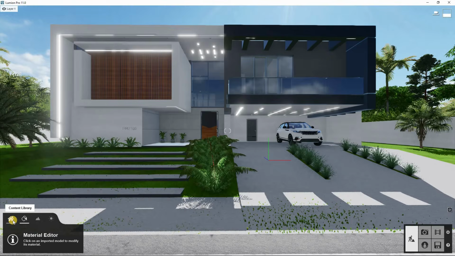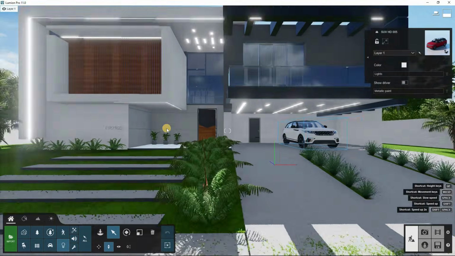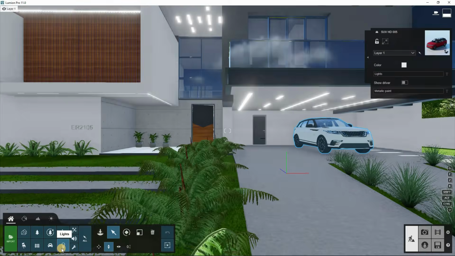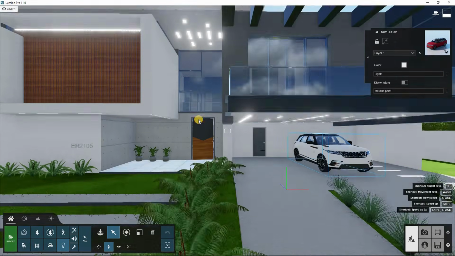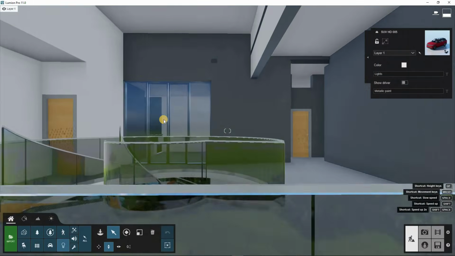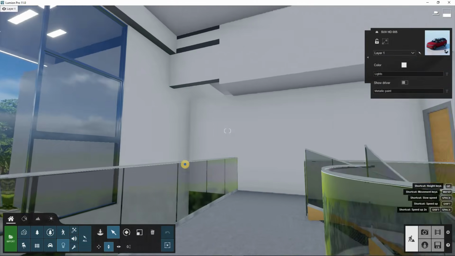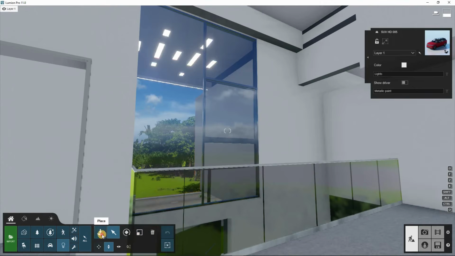So it's a back and forth type of work until you get the best result of your render. So I want to add lights inside so that we can have that lighting effect from the inside.